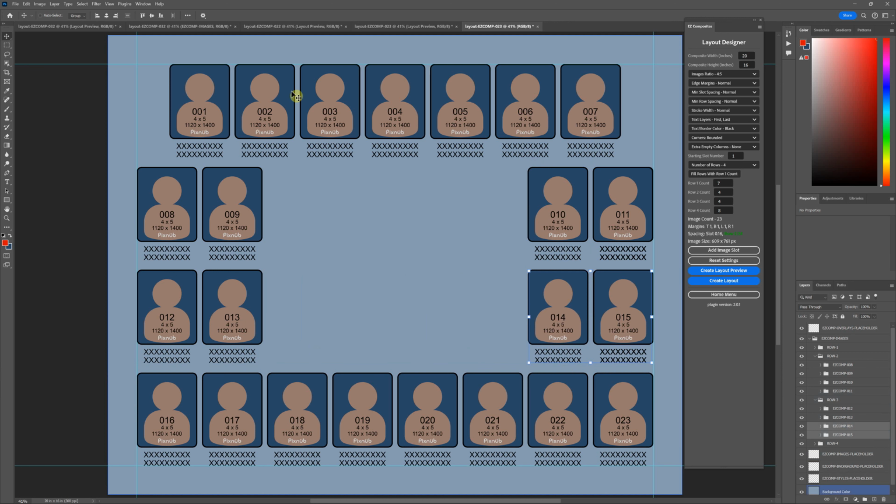And there you go. We just created a very quick layout with a space for graphics and text in the middle. And it just took a few clicks and then a few seconds to move images around.